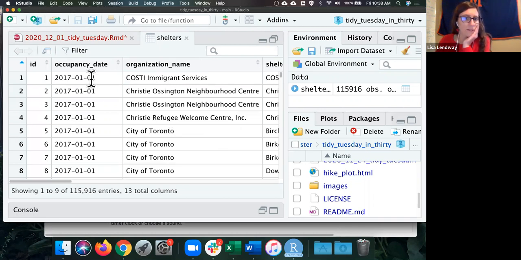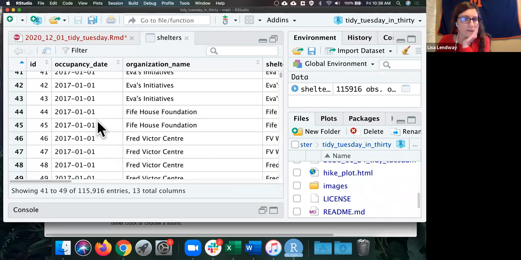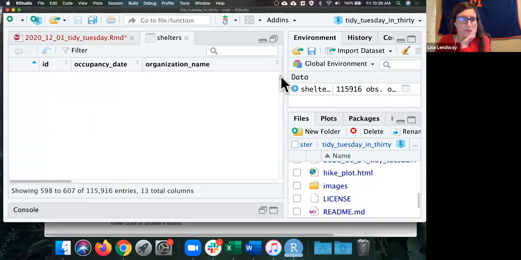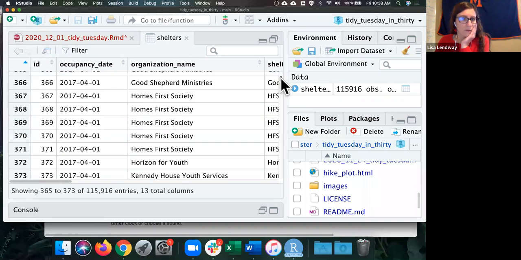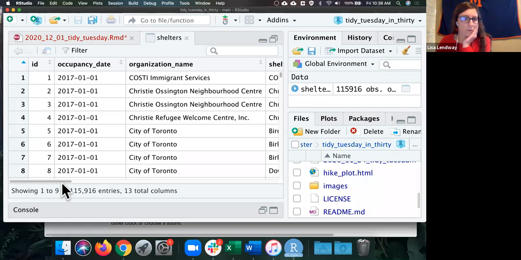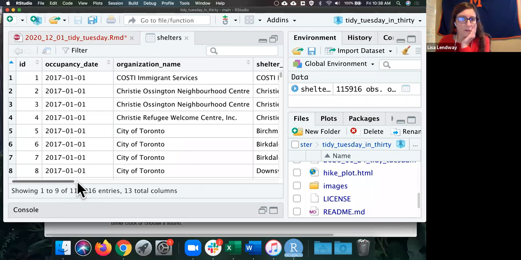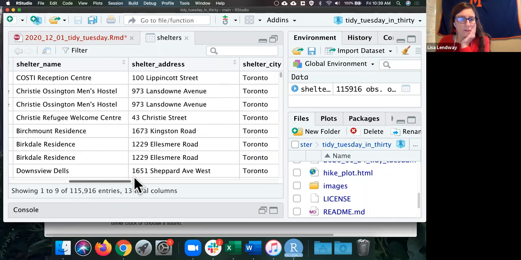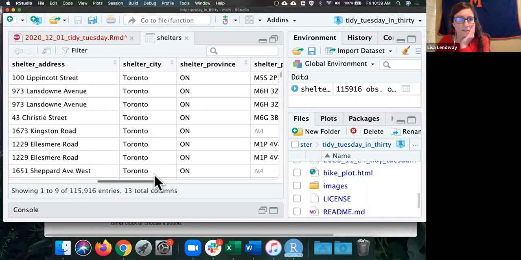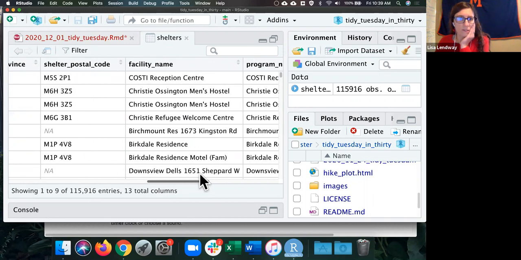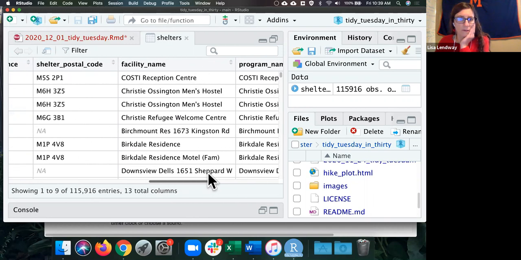So we have an occupancy date. I just want to scroll through here and see if these are, looks like maybe it's the first of every month. So really this just reflects month and year, perhaps. The organization, the shelter name, the address, the city, province, postal code, facility name.